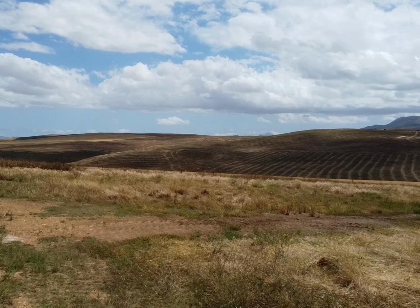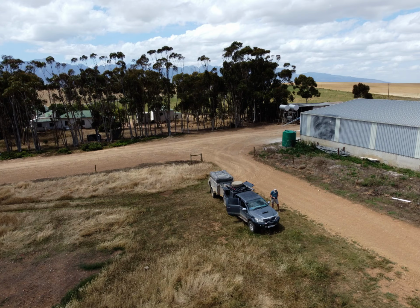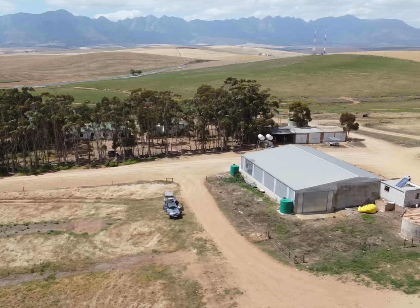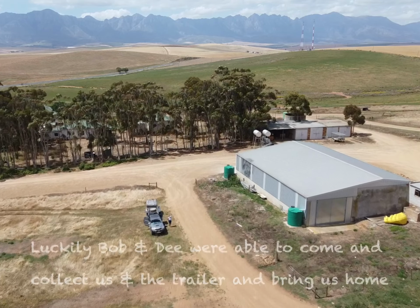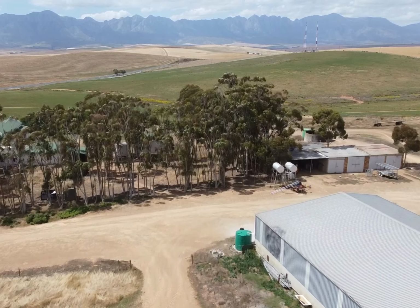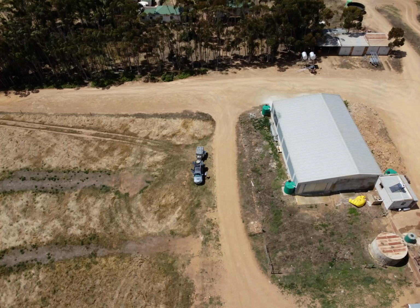And right here is where it went so badly wrong. About 80 kilometres from Swellendam, heading home, and the clutch we had fitted in the UK has finally packed up, so we're stranded. The clutch got fixed that week in Caledon, and we had it back by the end of the week. All's well that ends well.